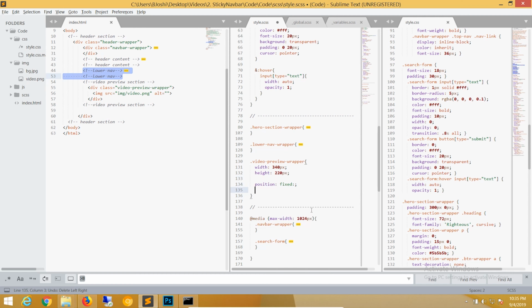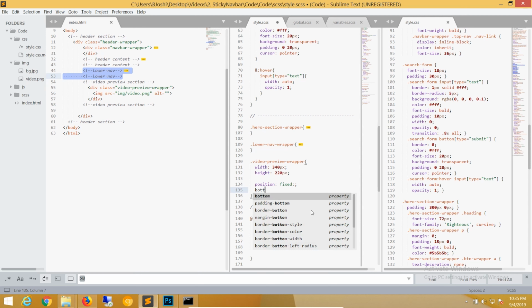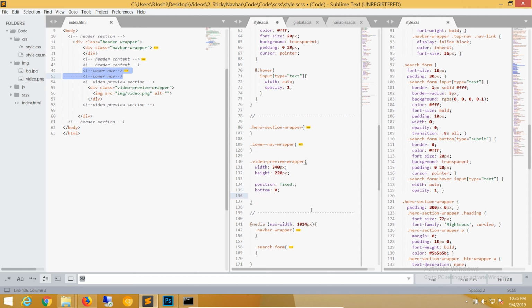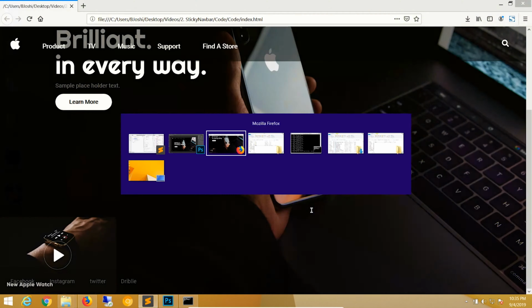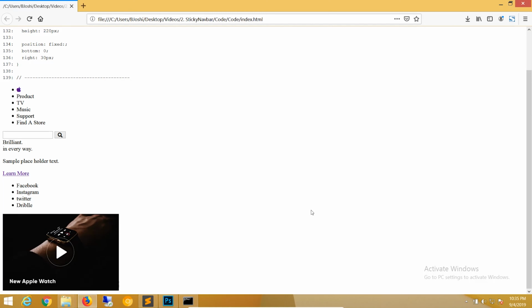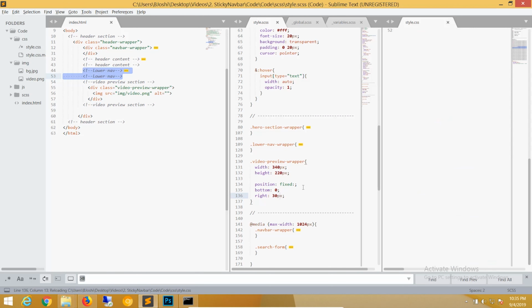but this time we want it on the right. So bottom will remain 0 and right will be 30 pixels so that we have consistency in our design. I made a mistake.